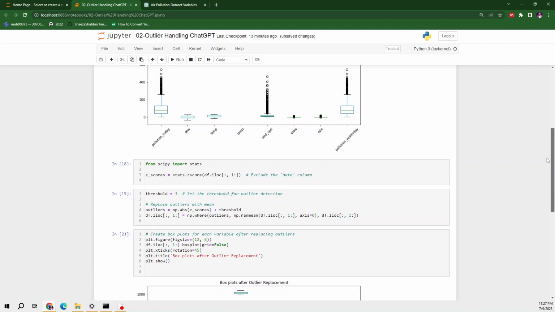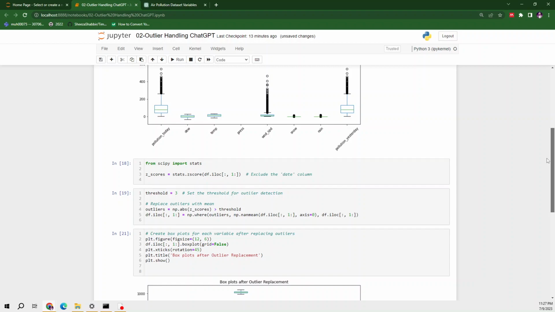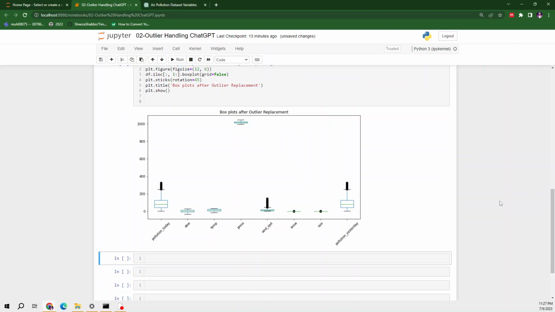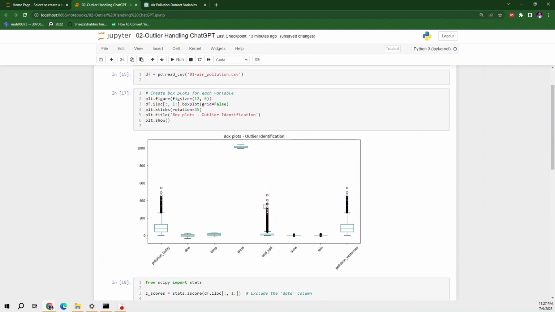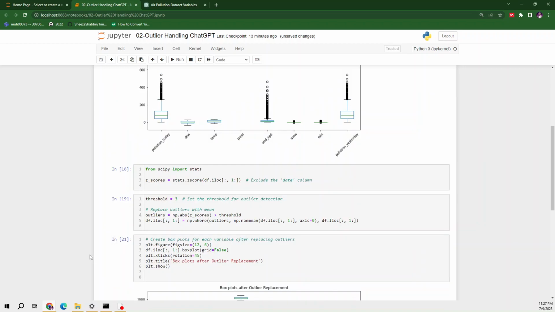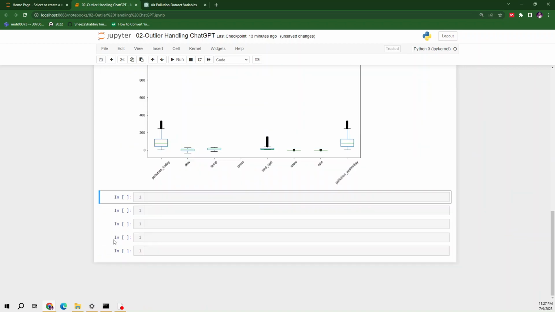So there is a possibility that I should have replaced those with the null values. Then this section might have been cleared. But to test ChatGPT, it has significantly reduced the outliers here, and we can work pretty much with ChatGPT. But to make one thing clear, ChatGPT is not always the solution. As you have seen, in the initial step it provided me quite a different approach. There were no visualizations, so if there were no visualizations, I might not have had any idea that several kinds of abnormalities are still present in this data set.